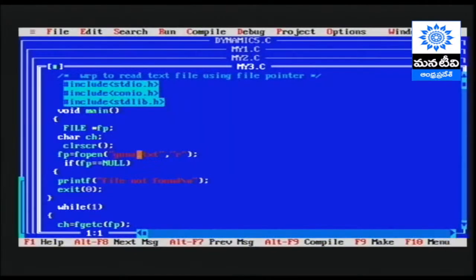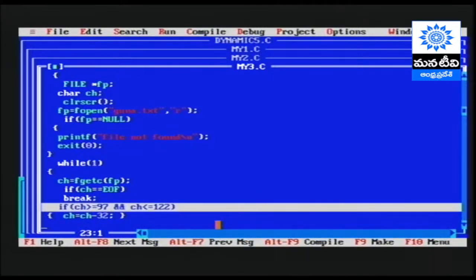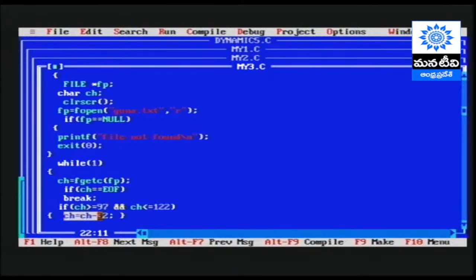If I run it, the previous guna.txt contents are lowercase, but they are displayed in uppercase, because in this program my condition is: wherever the character is from 97 to 122, lowercase a to lowercase z, it is converted by CH equal to CH minus 32. 97 minus 32 is 65. That is the reason, with the ASCII value method, it is converted to uppercase.